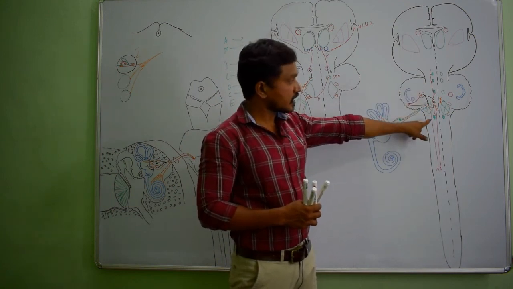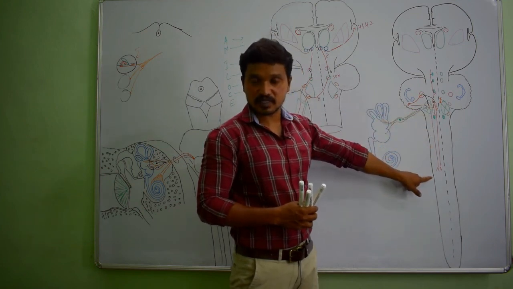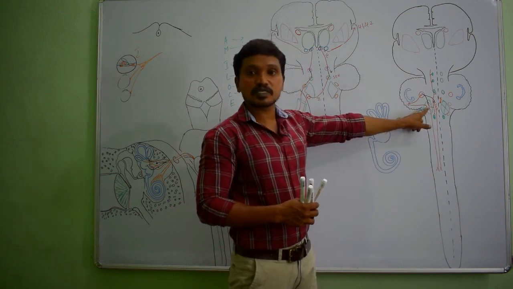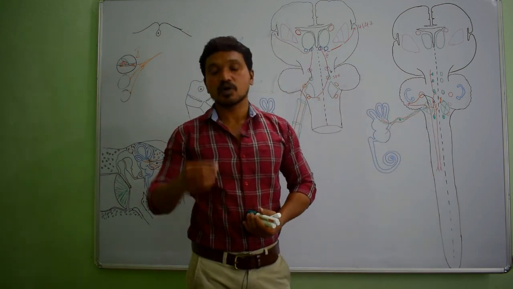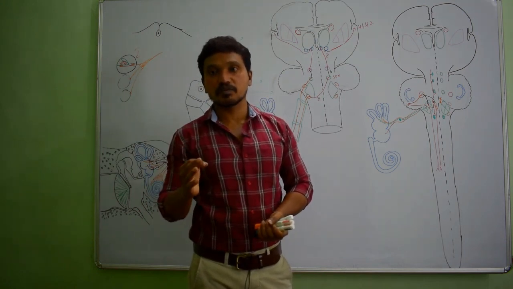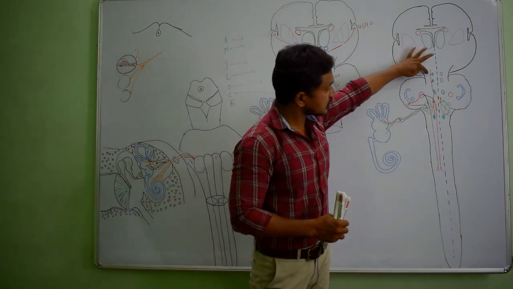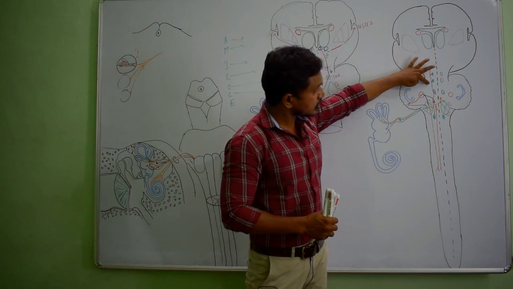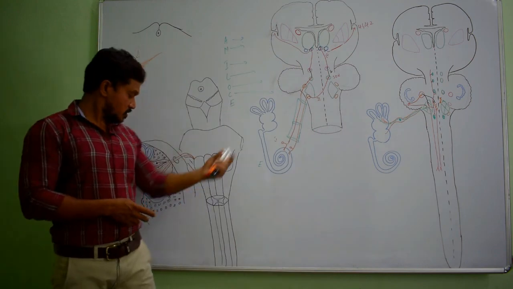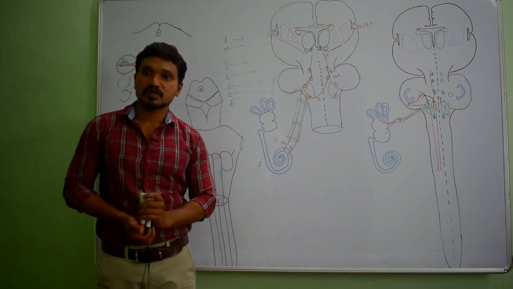Then the other tract, which arises from the reticular formation and goes to the anterior horn cells, we call the reticulospinal tract. Not only these 2 tracts, this vestibular nucleus is connected with one more bundle. That bundle we call the medial longitudinal bundle. This medial longitudinal bundle is connected with the cranial nerve nuclei, especially the 3rd, 4th, 6th and 11th cranial nerve nuclei. So this is the vestibulocochlear nerve, and this is the auditory pathway and this is the vestibular pathway. Okay, that's it for this issue.